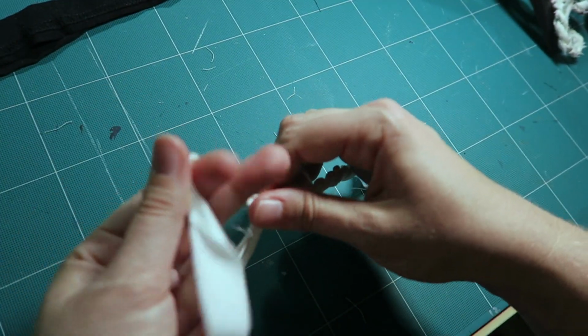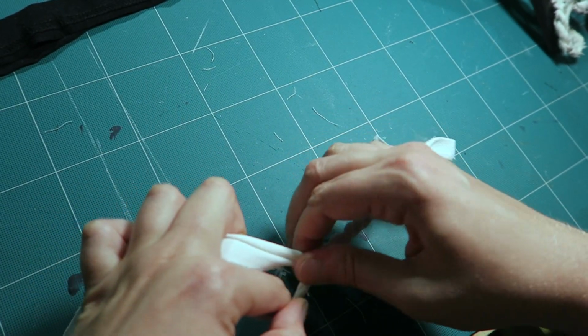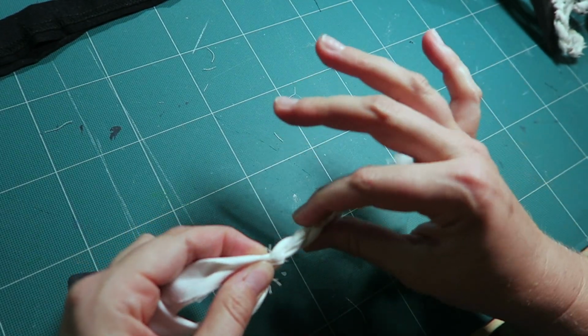Make sure you're twisting it pretty tight, and you're pushing the twists together up here very tight too, because that keeps it from unwinding.